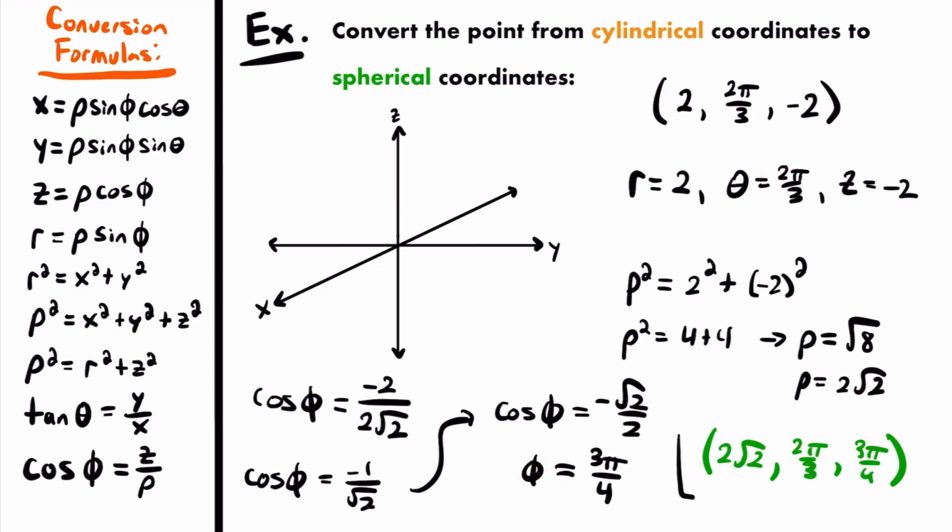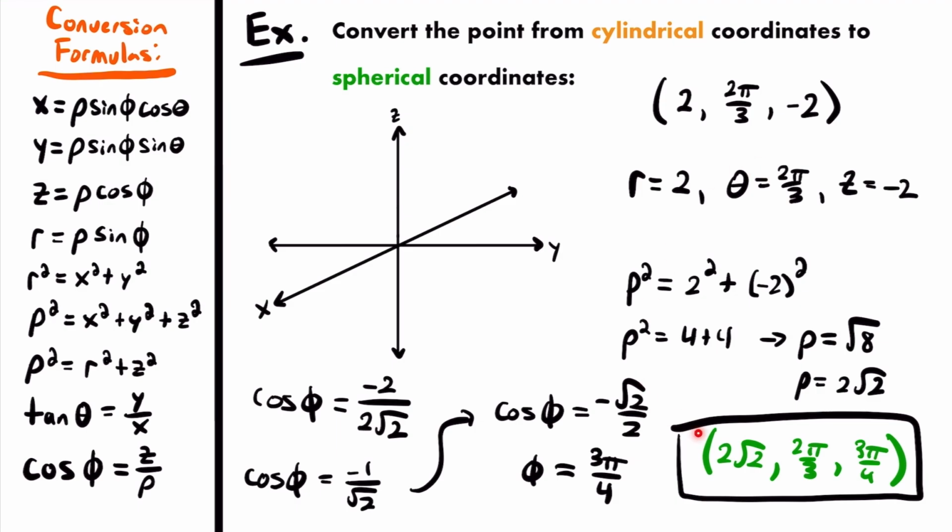All right, and then just to get an idea of where that would be in our 3D coordinate system, we didn't really need to plot it in this case because we already have our angle of theta. There's nothing for us to really check to make sure we're in the right quadrant or octant. Theta is just theta. It's already given to us. So the one coordinate that might cause us some trouble in terms of locating our point isn't even a factor here. We already know what it is.